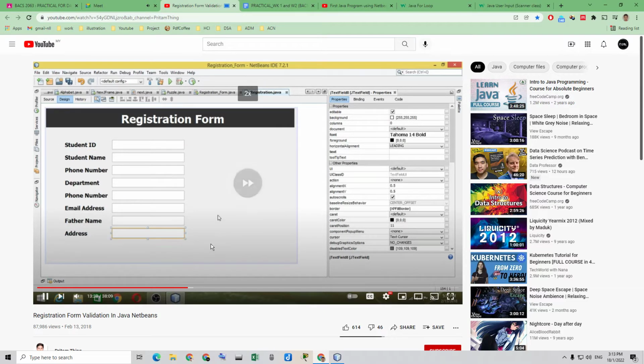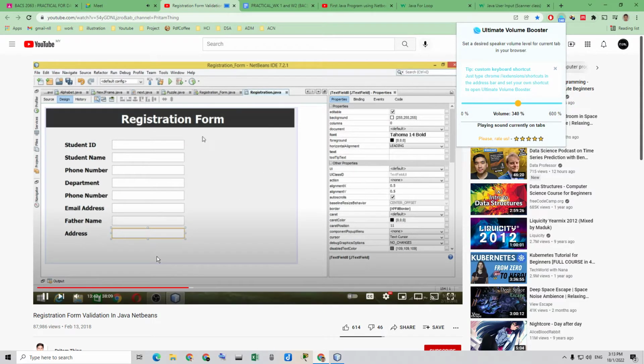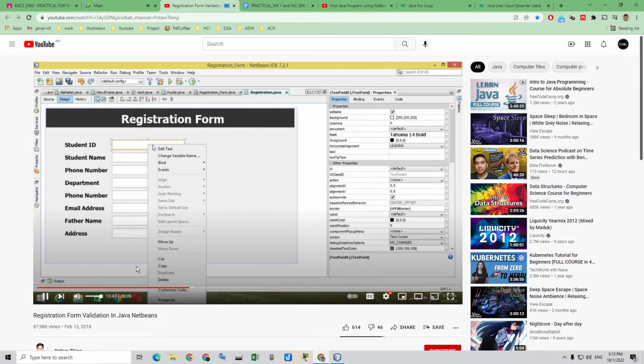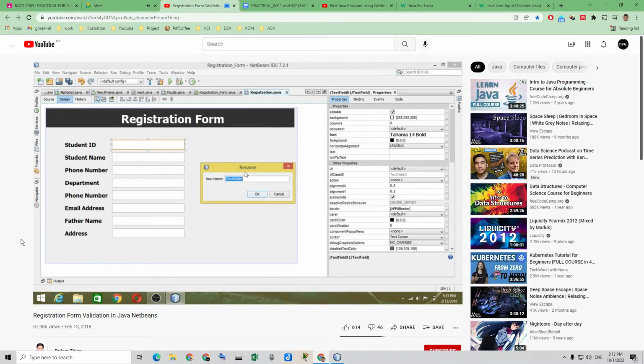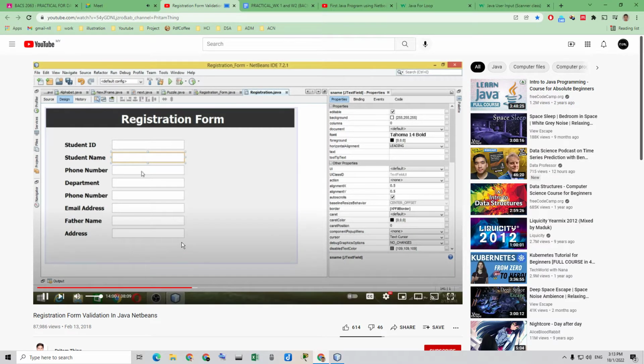Remove this one, right? Now, after creating your registration form, you need to take input from this field and you need to validate your text. For that, you use SID for student ID, for student name change to yes name, right? And phone number, use yes phone, student phone number.